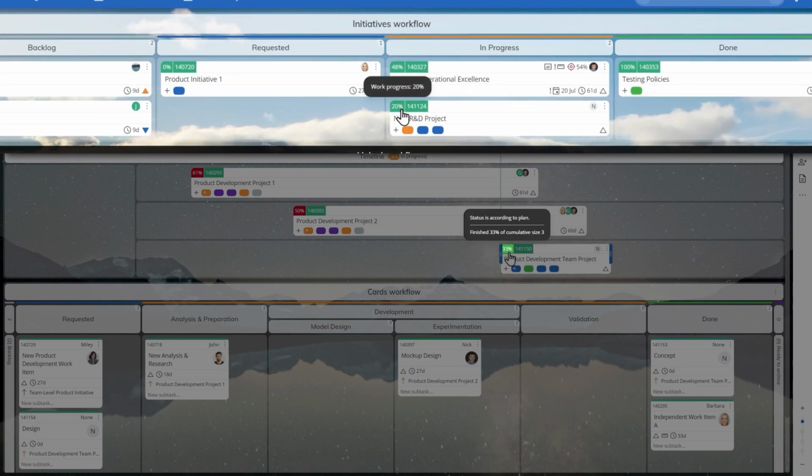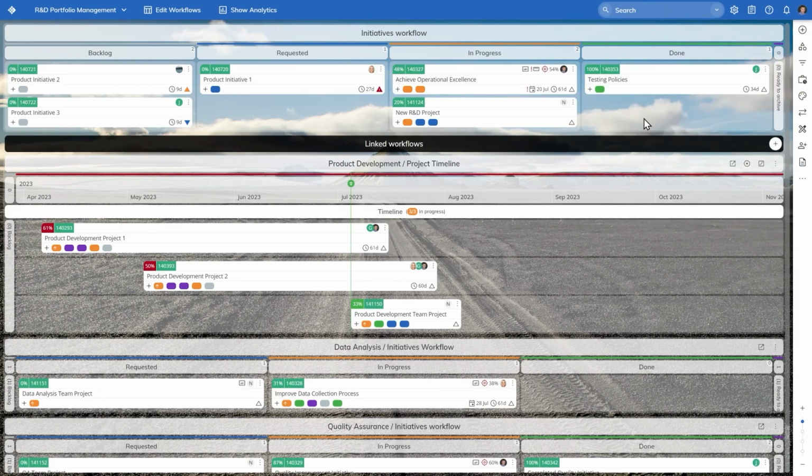This structure works across unlimited levels of boards and helps you stay on top of your priorities across all organizational layers. As you define your hierarchical structure, it's time to start applying some lean principles to optimize your project flow. That's why one practice we recommend is to limit work in progress on an initiative level. This is a major differentiator in our platform compared to almost any other tool, because we give you the means to focus on the most important initiatives at a time and deliver up to 3 times faster with the existing workforce. Let's see how that works.